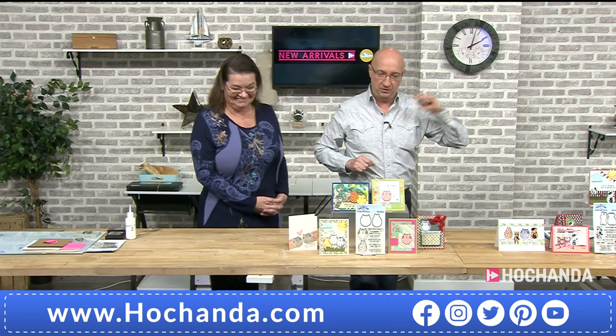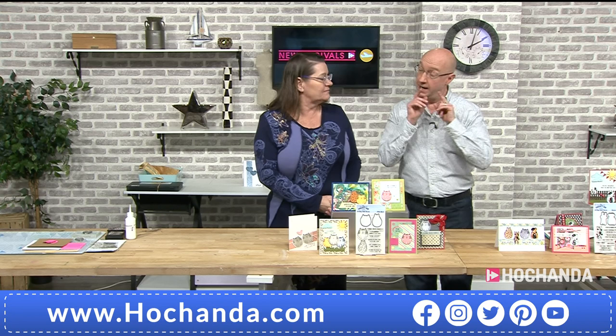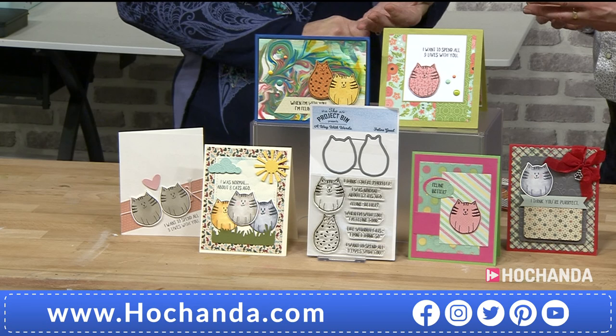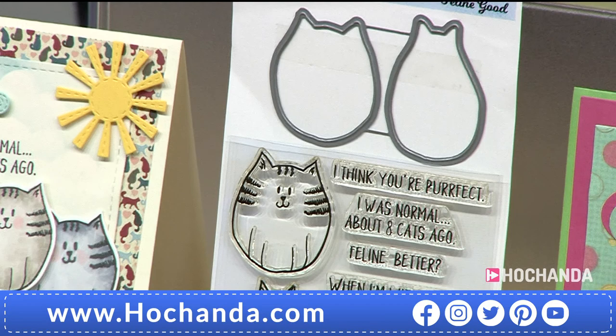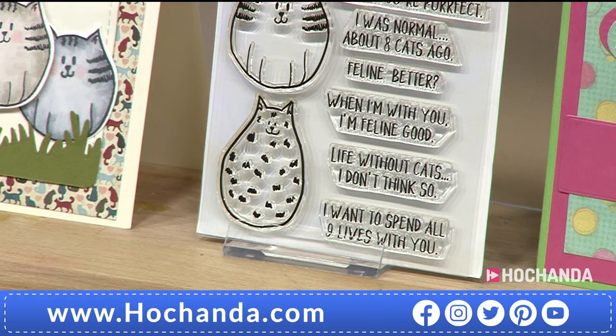We'll go down the counter and get the hands warmed up. There's definitely an animal theme — cats and dogs you're going to love. We've got nautical as well, and as we mentioned, the sentiments are really usable — some are absolutely perfect if you're doing your memory books or journals. Look at our little cat: 'We think they're pawsome!'